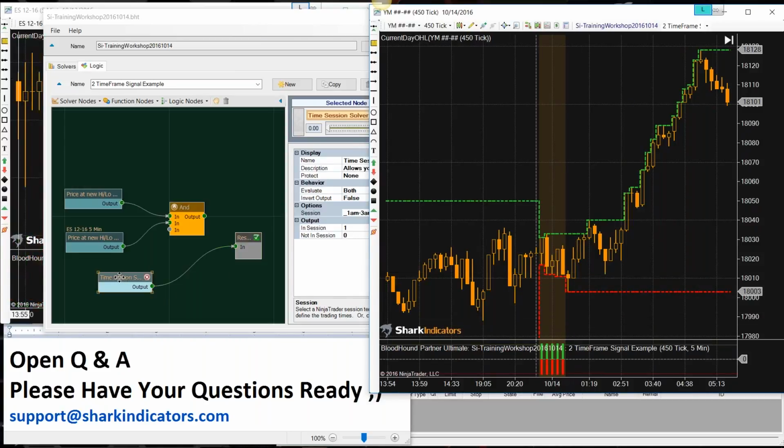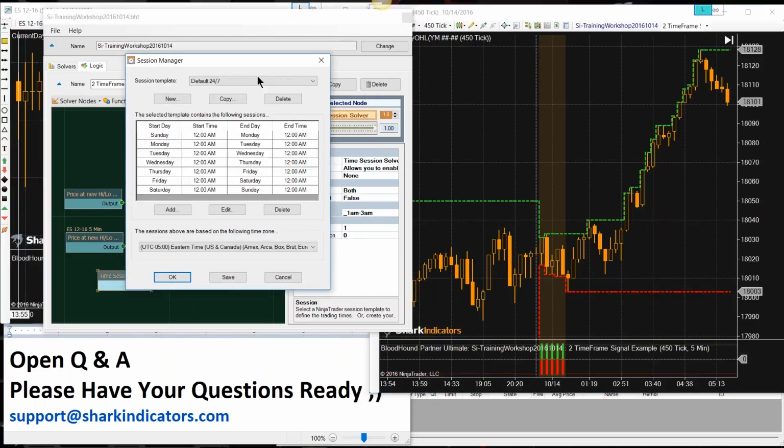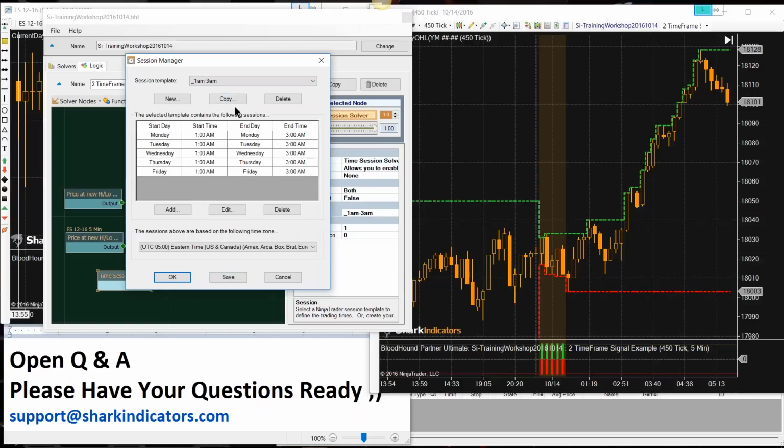So let me modify this so I can get some more signals on here. Let's go up here and I'll make a copy of this, and I'll go from 1 a.m. to say 6 a.m. That way we can get some more bars on the chart with some signals.